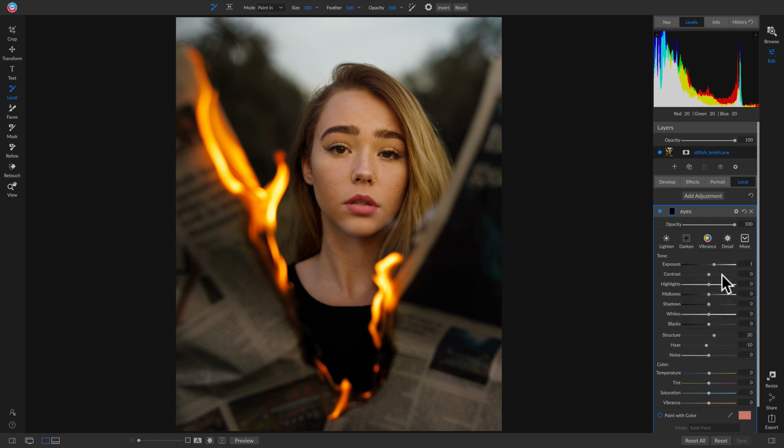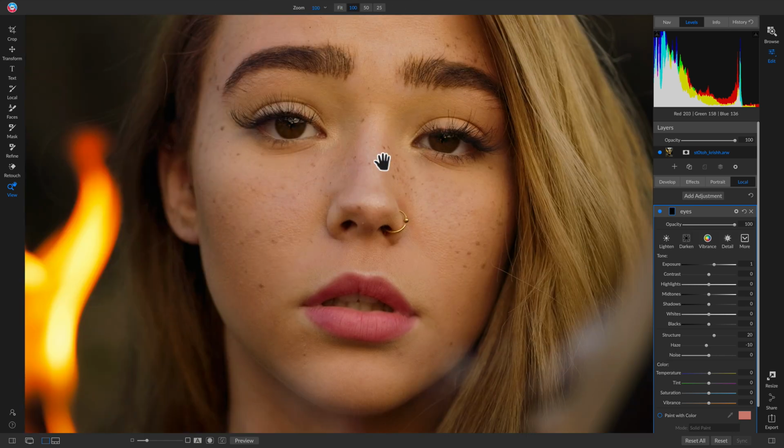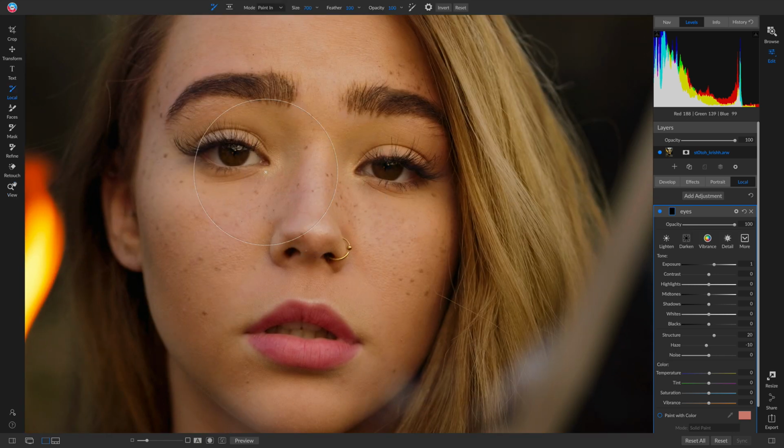And the Magic Eye Fixer is a great little preset style. It pulls up on the exposure, adds some structure, and removes some of the haze. So if you apply it to an eye, it really brings out all of the tonalities in there. And it's really strong, so just be careful with it. I would definitely recommend pulling back on the opacity after you apply it. So let's zoom in here, and we'll brush this on to her eyes. Perfect.